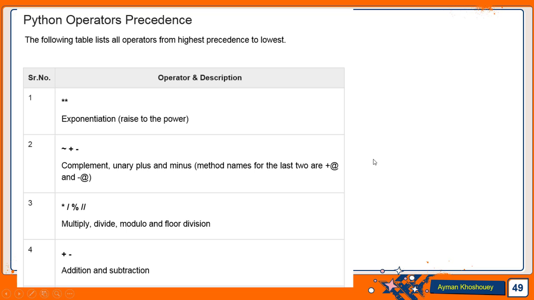Python operator precedence. This is exponentiation, raise to the power. This is complement. Plus and minus. This is multiply, divide, modulus and floor division, then addition and subtraction. This is simple.